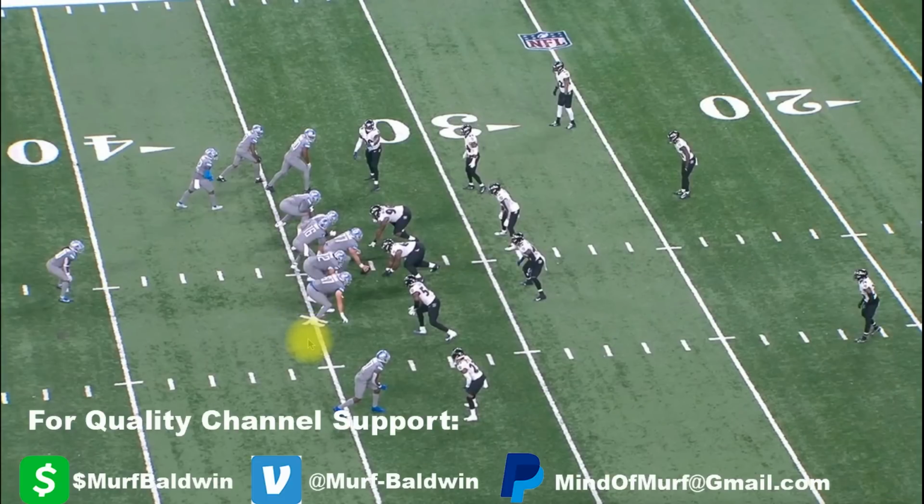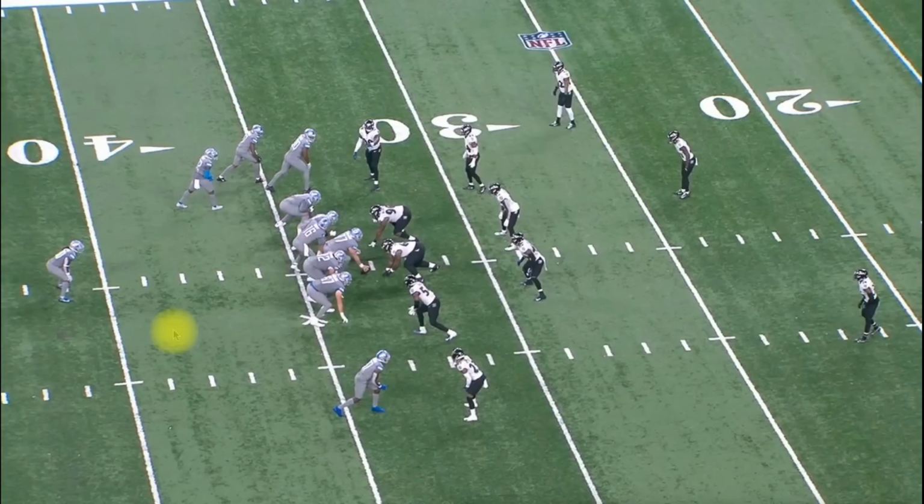Man, when he was at the University of Georgia, when I covered him, he had Nick Chubb and Sony Michel in the backfield. He was very much the gadget guy. Screens, swings, reverses, hitches, all that type of stuff, just to get the ball into his hands out in the open space, because can't nobody tackle the dude, right? He has Barry Sanders type agility, and he can make cuts on a dime.